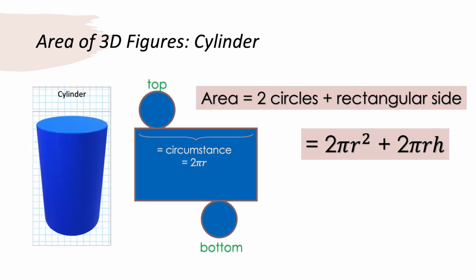If you're into crafting or origami, the formula for a cylinder's surface area will make so much more sense. When you cut open a cylinder and flatten it out, you will see its net having 2 identical circles for the top and the bottom, and a rectangle for the side. The key point here is that the length of the rectangle is the same as the circumference. If this is confusing, I highly suggest you make a 3D cylinder model from its 2D net.